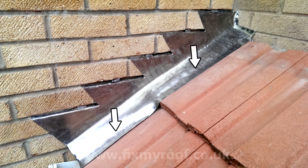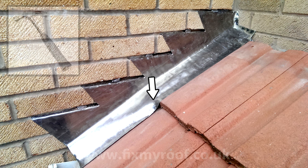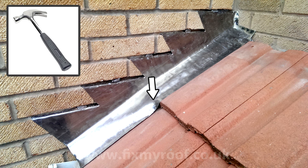The same technique can be used on the mating surfaces with the tiles, but be careful not to break or fracture the tiles underneath while you're doing this. Again, at transitional spots like here, no specialist tools are required if you don't have them. This lead can be bossed into place with the end of a claw hammer, nothing more really is needed.